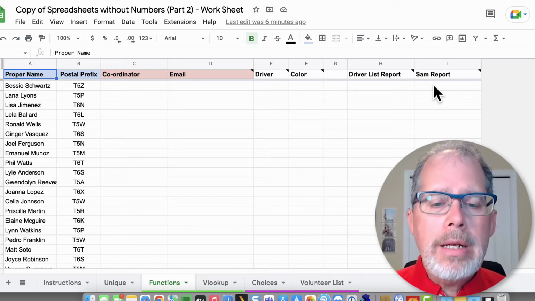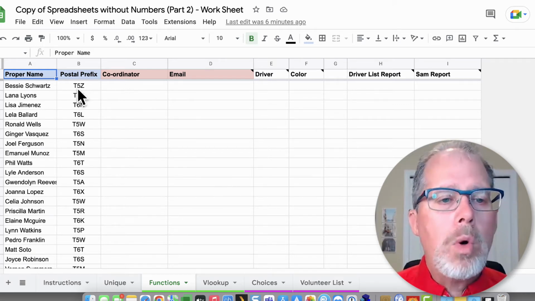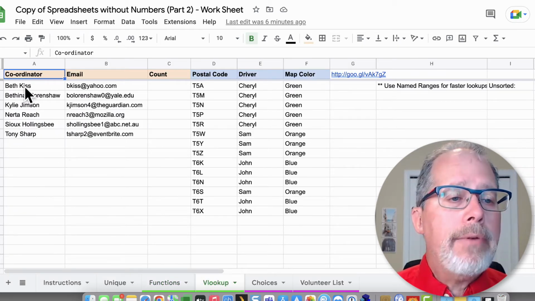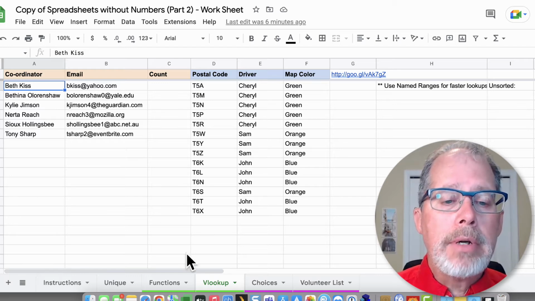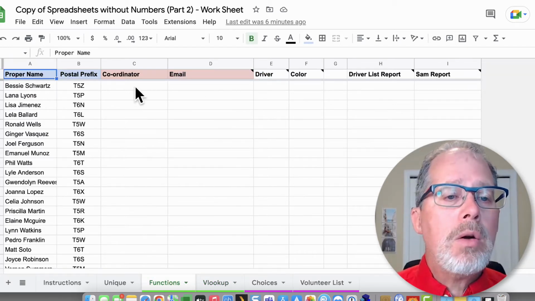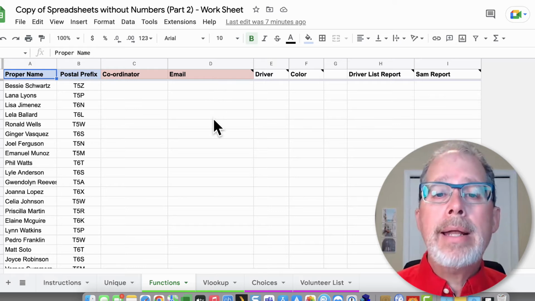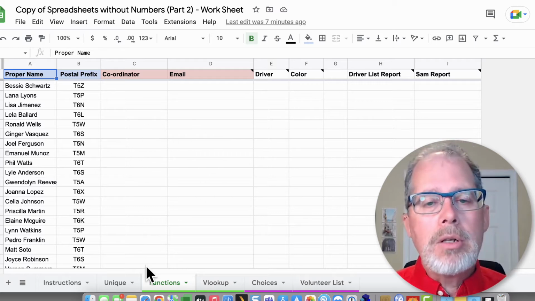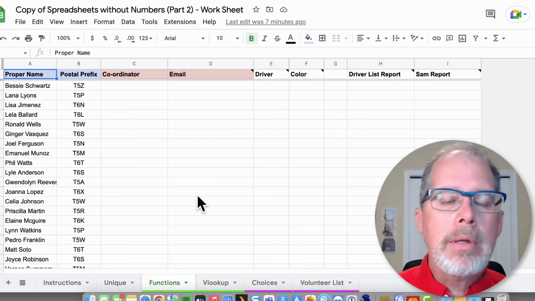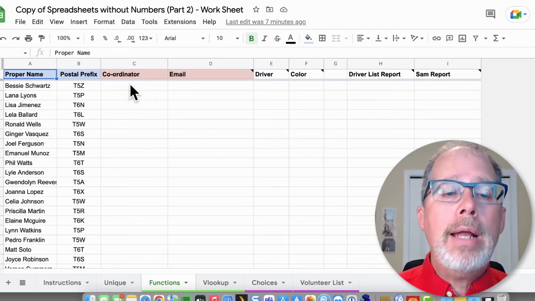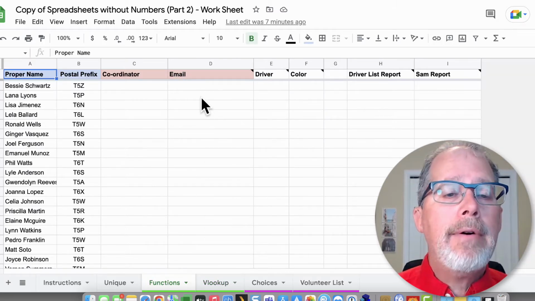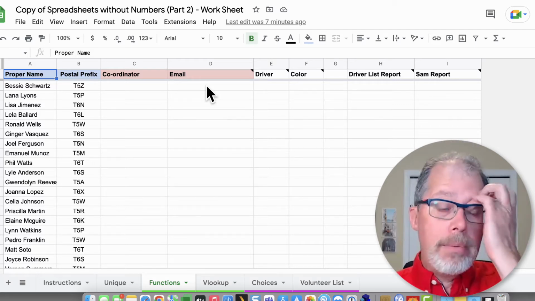So the first thing we need to do is assign coordinators to this. Now I've got another tab here called VLOOKUP. Basically, I have a list of different coordinators and their email addresses. What I want to do is just assign the coordinator here and have the email address automatically update. I don't want to spend the time going through and having to look at everyone and then copy paste all over. I just want to assign someone and be done with it. So what we're going to do is create a drop-down menu here for that list of users. And then we are going to have a function that's going to allow us to automatically add the email address. And that's the VLOOKUP that I've talked about.